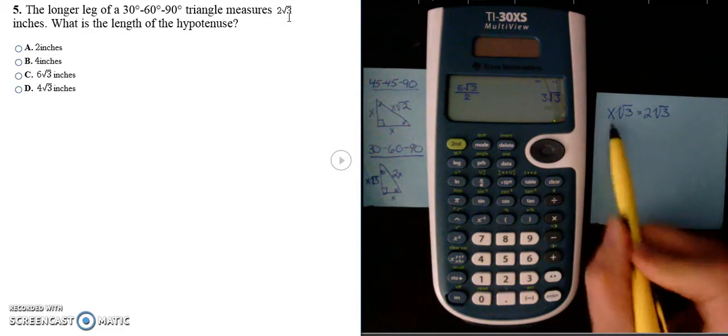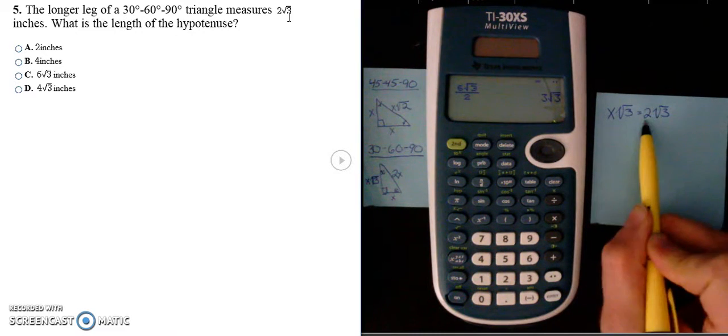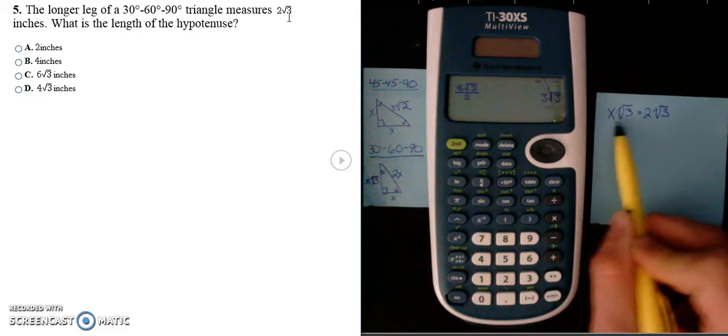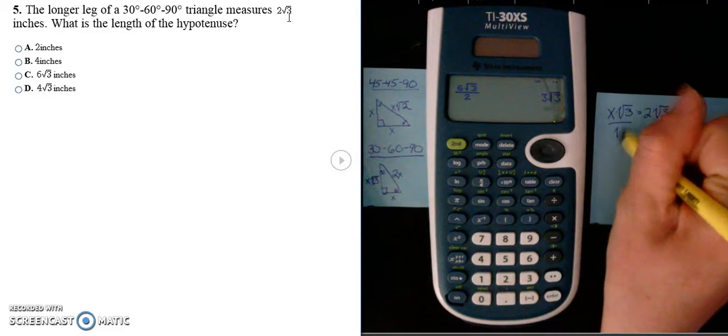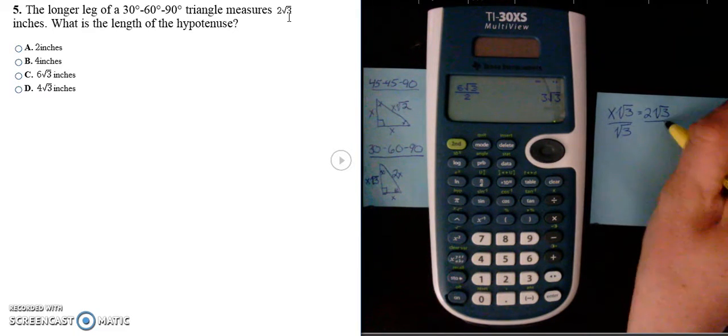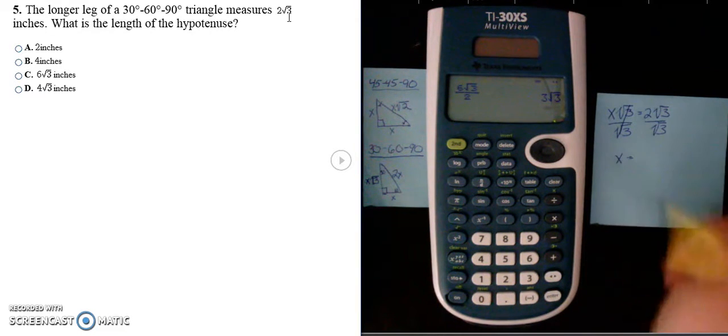So you might be able to look at this and be like, oh, well, the x square roots of 3 part matches, so that means x has to equal 2. But if you don't see that right away, or you want to check yourself, you're going to have to solve this for x to start this problem. So I'm going to have to get x alone, divide both sides by the square root of 3, and they cancel here. And x is going to equal.